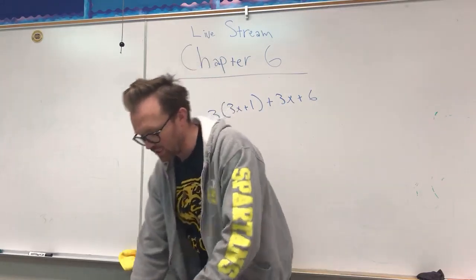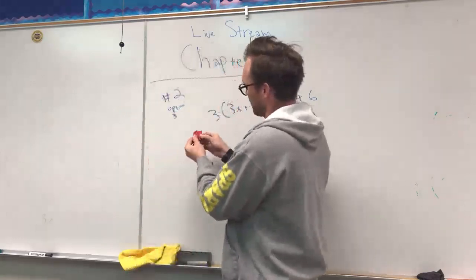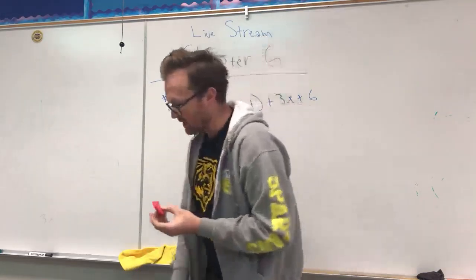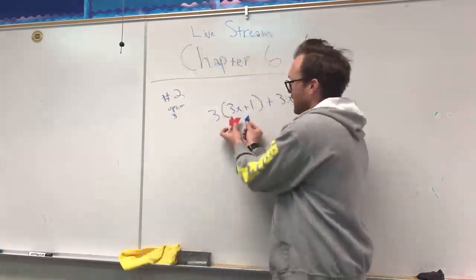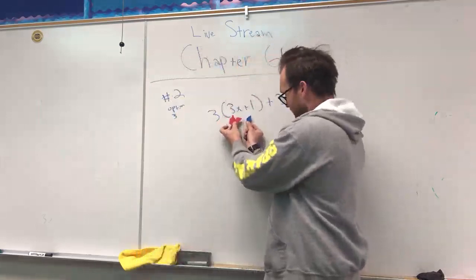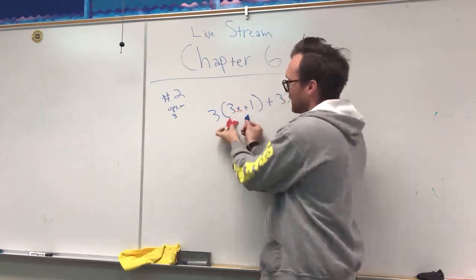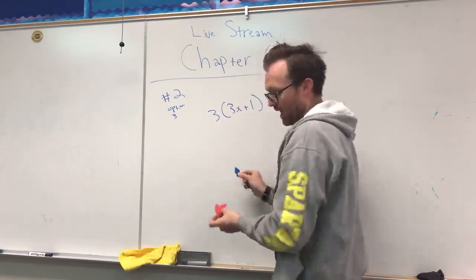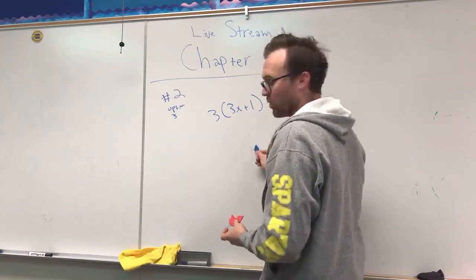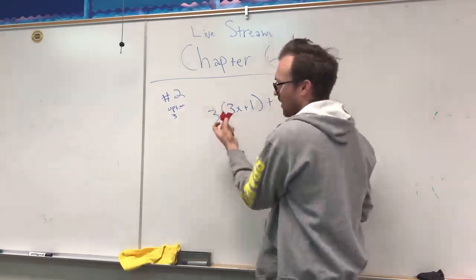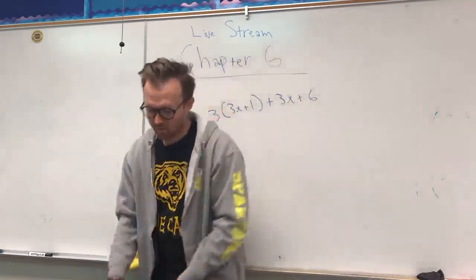So let's imagine, Jackie, here are my 3 x's. Let's say there are 3 trapezoids. There are 3 things that we don't know what their value is yet. And let's say my 1 right here could just be this rhombus. So 3x plus 1. Now, if I had 3 of those, Jackie, can you imagine having 3 times 3 of these trapezoids and 3 times 1 of these? So it would be 3 times 3. So how many trapezoids would I have, and how many of these little rhombuses do you think I would have? And I bet you're going to be able to figure this out a little bit better.